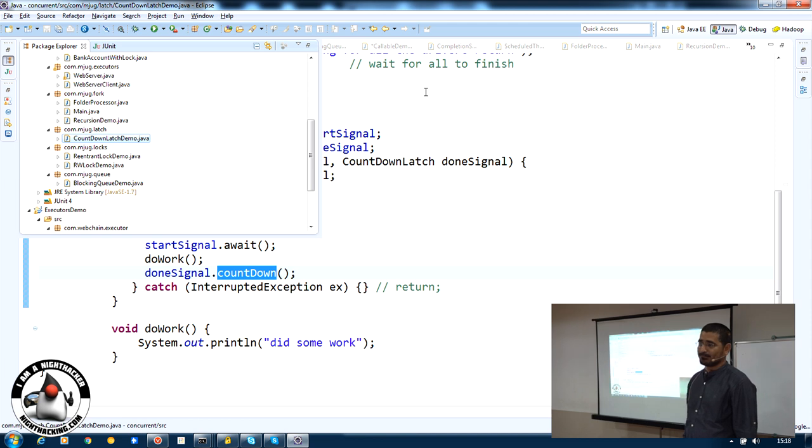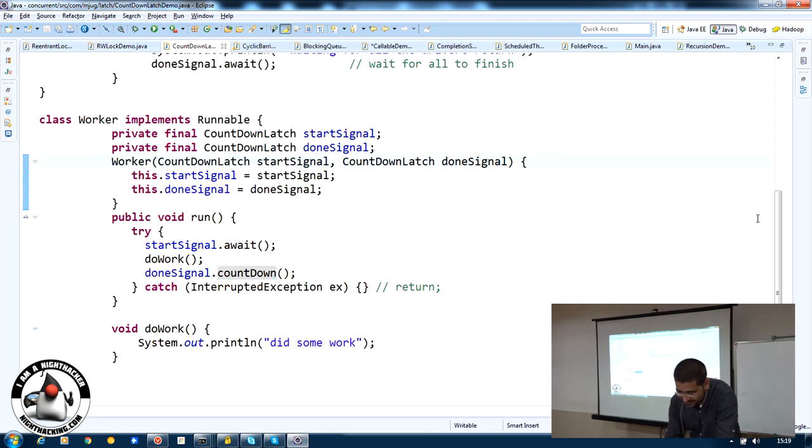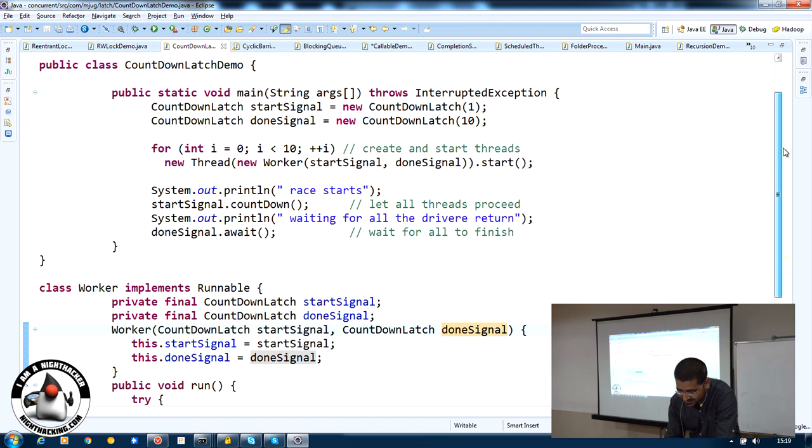So he asked a question, right? Right now you said our purpose was to know that all threads are executed. The same thing we get when using an executor pool. So why do we need this? That's what I'm trying to say: there you can spawn any number of threads. Here I'm spawning a certain number of threads. If you look into it, I'm spawning 10 threads and I put my countdown latch as 10. If your number of threads is 10 and your countdown latch is 5, it won't be like only 5 enter at a time.